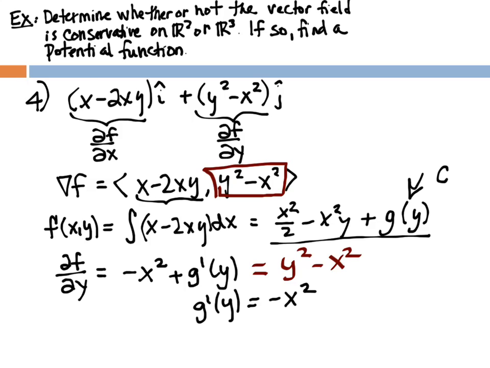And if that's g prime of y, then what's g of y? You mean g prime of y is equal to y squared? Oh, did I write the wrong one down? Right. I sure did. I'm sorry. You're right. I apologize. Thank you. G prime of y is equal to y squared, yes. So what's g of y then?